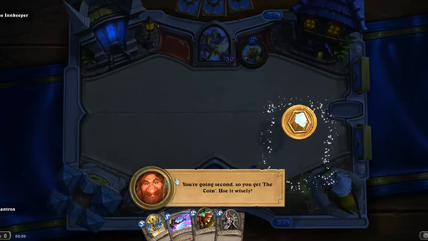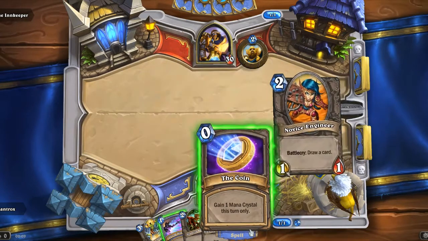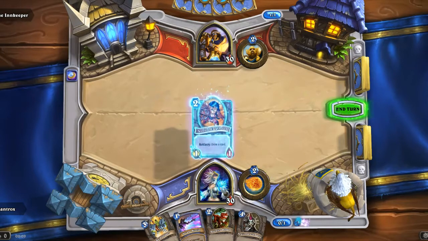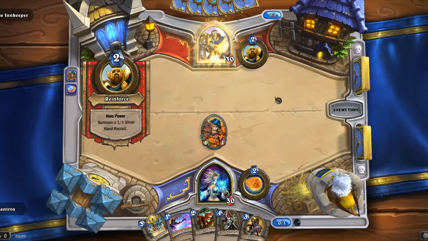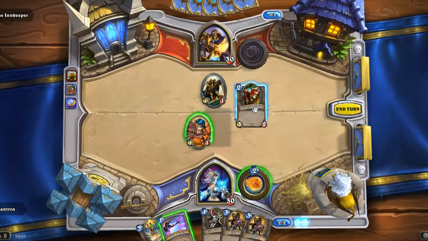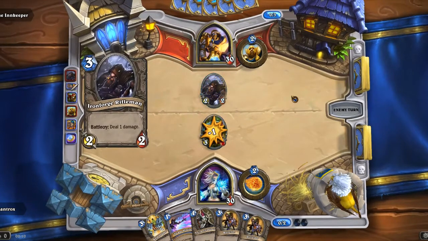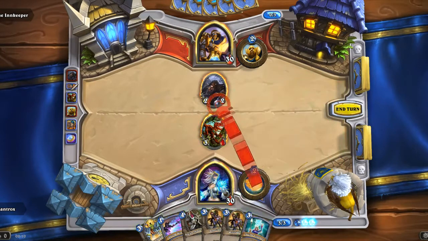That's more useful. So now we can... That's what I mentioned earlier. If you go second, you get a coin that's one time use only, and let's use it, for example. See, and I get a second mana crystal for that turn. I'm gonna play this card, so I get another card, and then end my turn. He summons a 1/1. And then I'm gonna play this card and sacrifice this one for it. There we go. Deal 1 damage, okay.